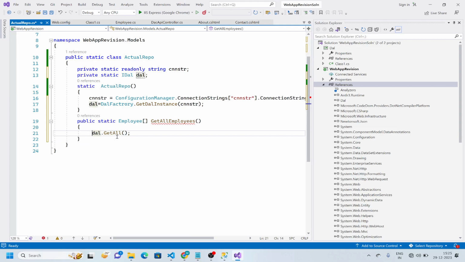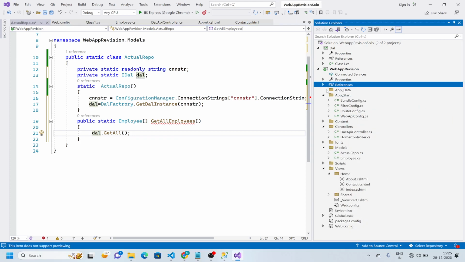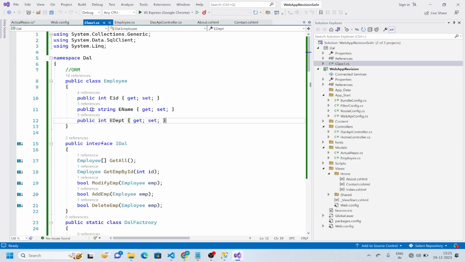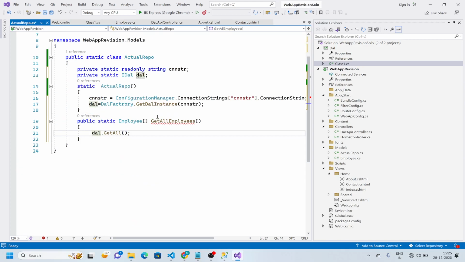What is it returning? You see, it is returning employee. Which employee is it returning? Dal dot employee, the one which is there in DAL. You should be very clear on that. The names could have been different. If it is matching, the namespaces are different, right? So there is DAL available for you.